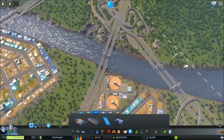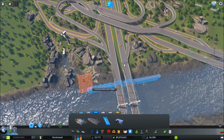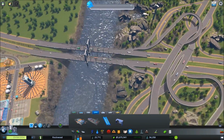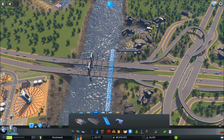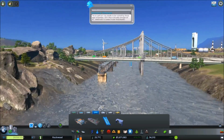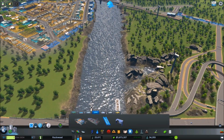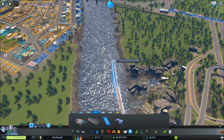And holy heck, that looks like it'd be a nice easy curve to do. And what about here? Oh, look at that. Would you look at that? Let's try not to destroy any of these rocks. Oh, cool. Oh, yeah. Right? That looks like it just awesomely fits. I am very pleased. Not destroying rocks, which also pleases me.